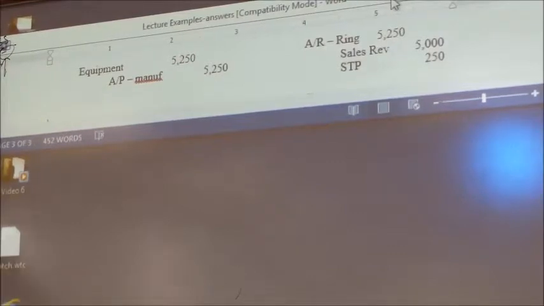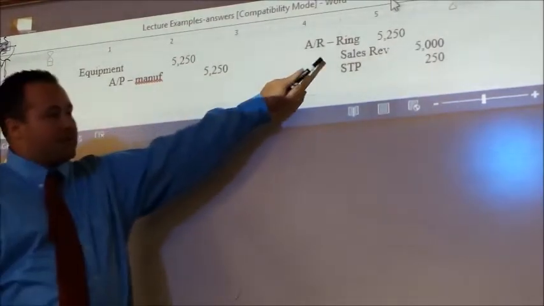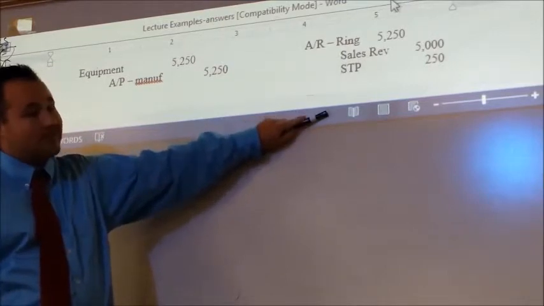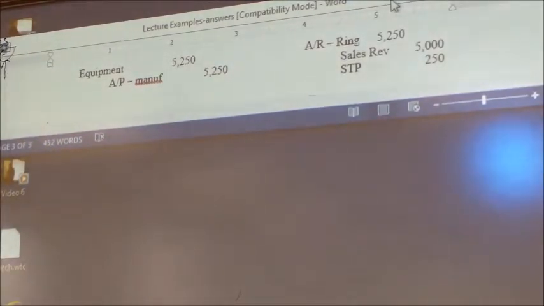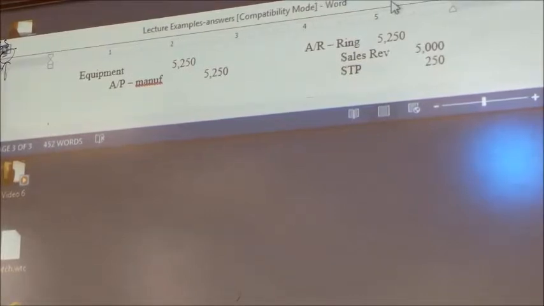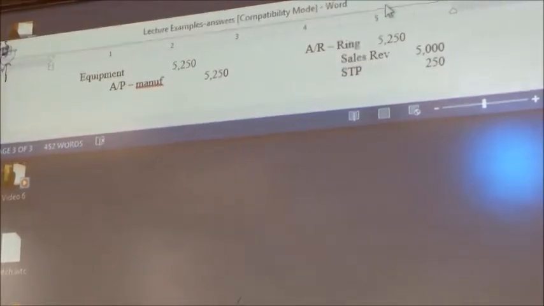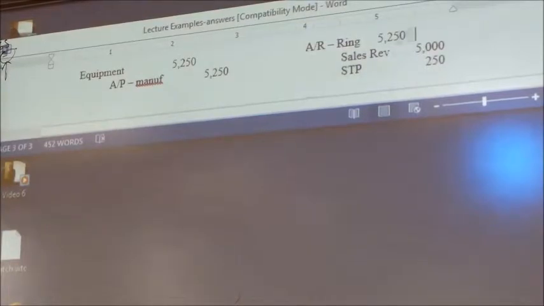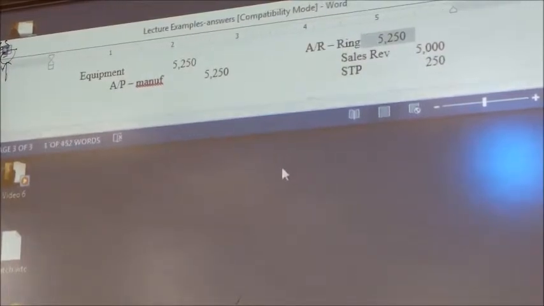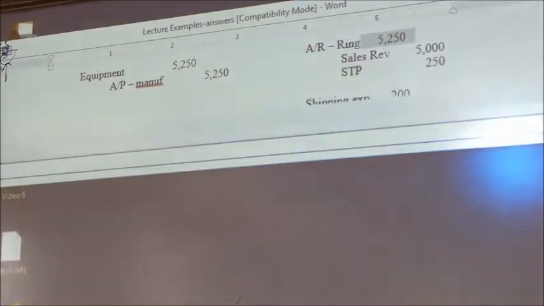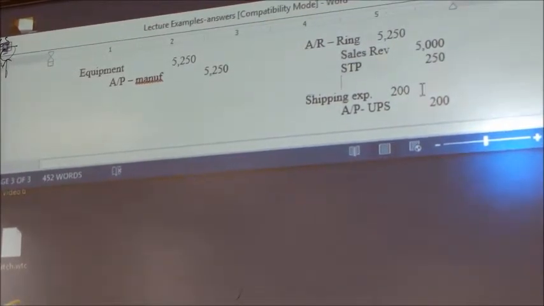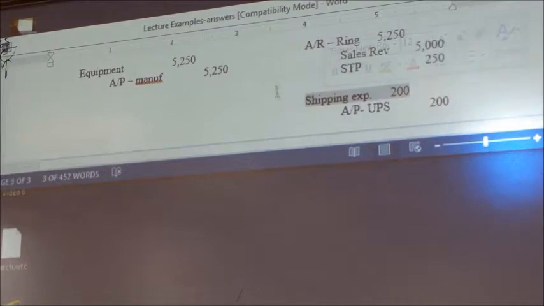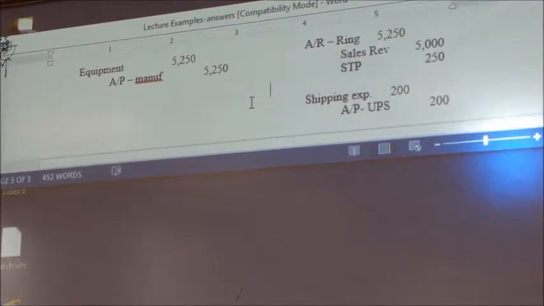However, just because the buyer doesn't owe me any shipping, there still is shipping to be accounted for. I still had to pay $200 to UPS. It's just now that $200 wasn't included in their bill. That's my expense. And I show that as a shipping expense. The only time you're going to have a shipping expense is when it's FOB destination.